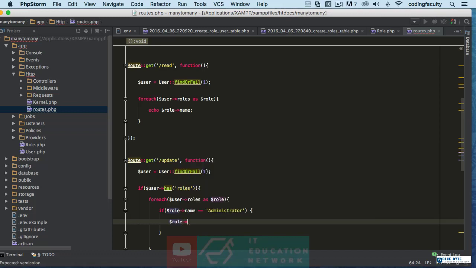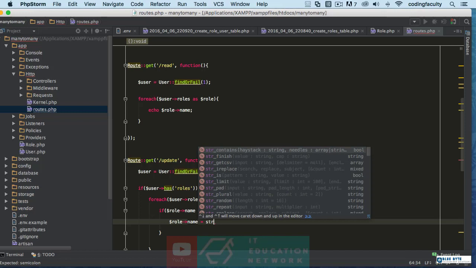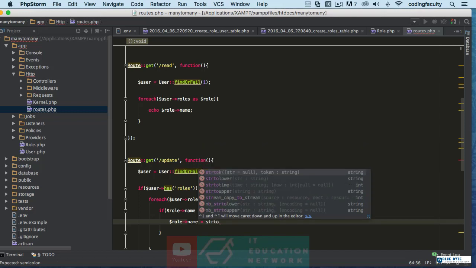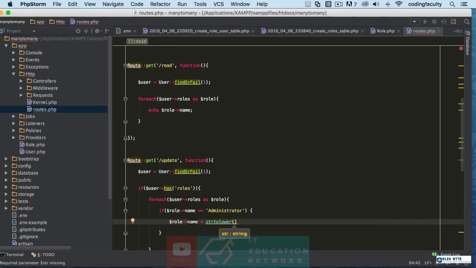Role name. And I want to create a lowercase name. Now, of course, I could use a PHP function here, strtolower. If this was a variable or something like that, we'd pull it out, or I could just put it right here and it would make it lowercase for me. But in this case, I'm just demonstrating something. And we have a couple of other helper functions from Laravel as well, which is really cool. We can do a lot of things, and they make more sense than the native PHP, by the way.